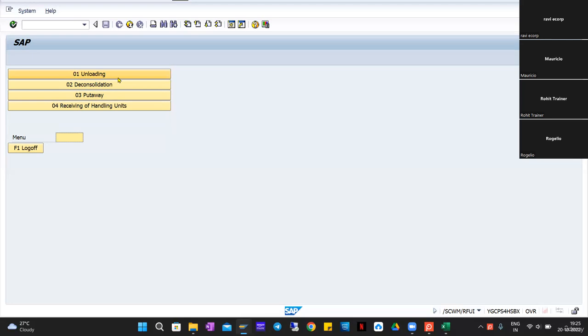So if deconsolidation is not there in the process you're doing, you can skip it and go from unloading to put away. This is just the menu. It is nothing related to your deliveries. If your delivery is relevant for deconsolidation, then you can go to deconsolidation, log into the Decon Work Center and perform the steps. This is just the menu.